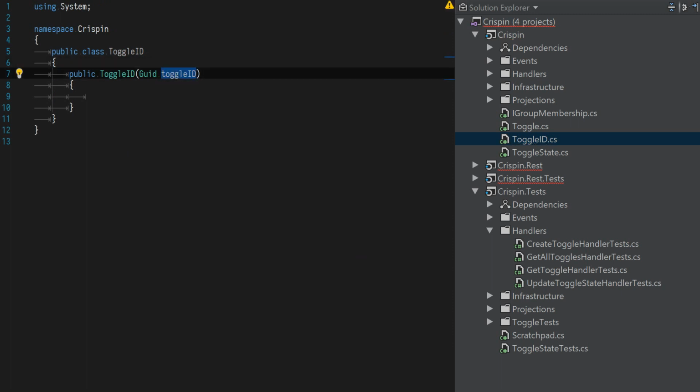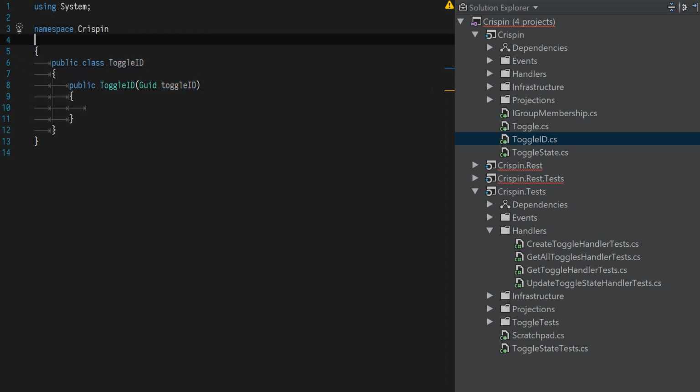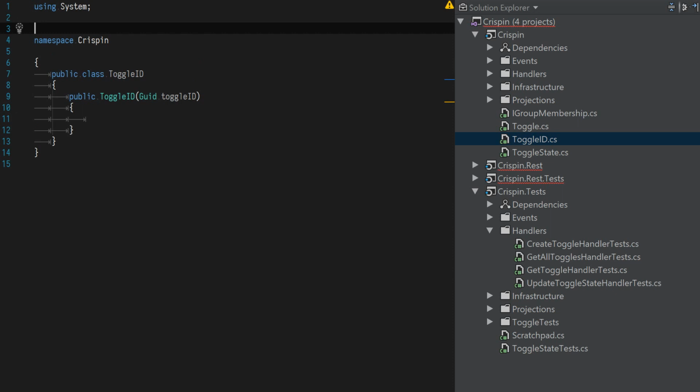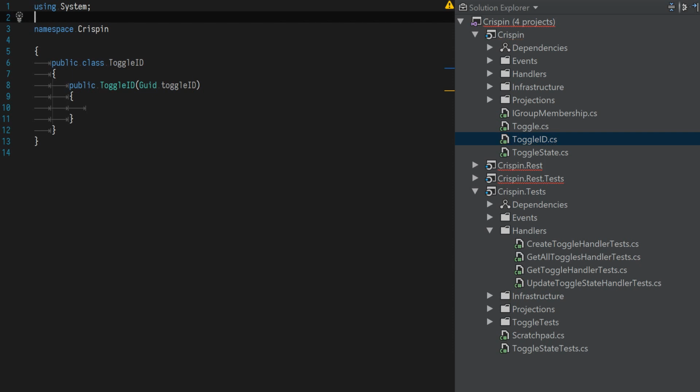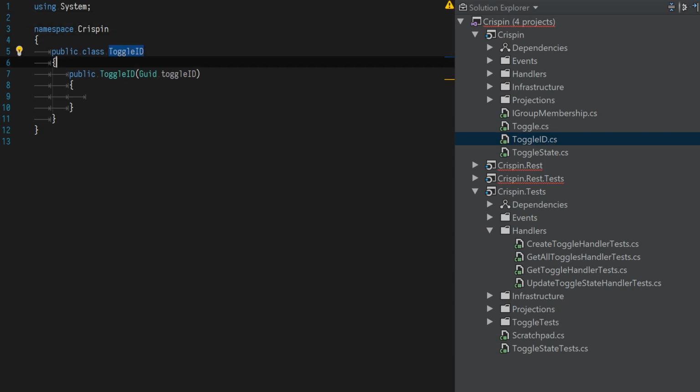Now, these are really easy to implement in something like F#. It's literally something along the lines of using toggle ID, which is a separate type of GUID. But we're not in a functional language, so we have to implement all of this ourselves.